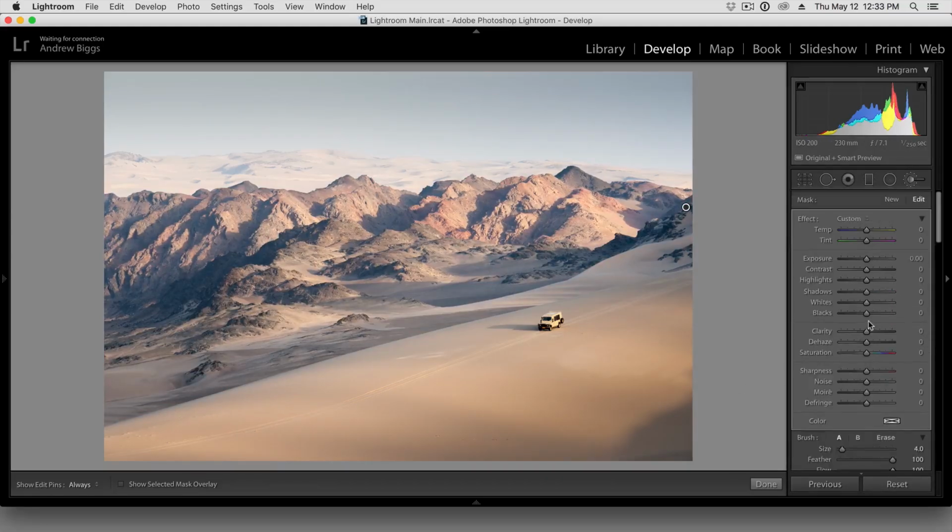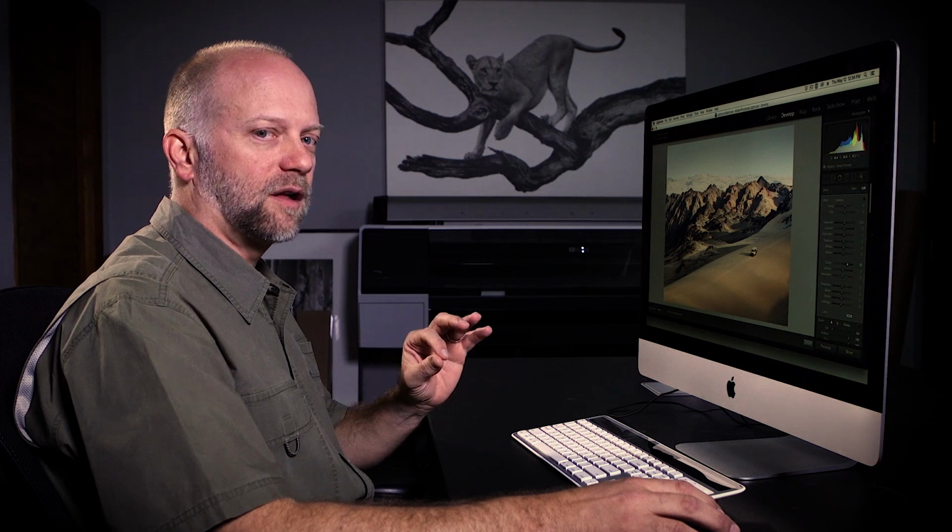So I'm going to come back through, and now with these sliders on the right hand side, I will select a little bit of clarity just to get a little bit more definition. And I've noticed that as I increase the clarity, there seems to be the appearance that those hills are cooling off. It's like it's losing their warmth. So I don't know what the technical explanation is, but I usually offset this with a little bit of a temperature adjustment to the positive side to warm it up.